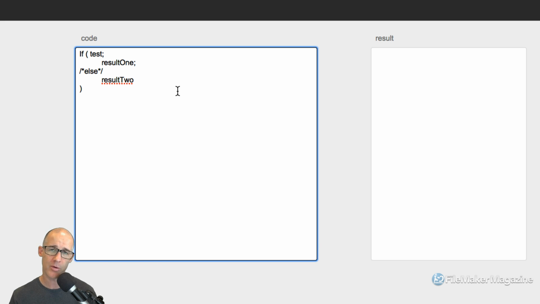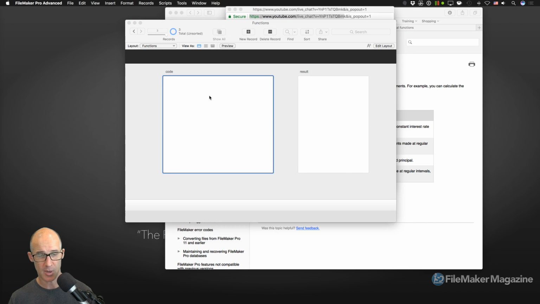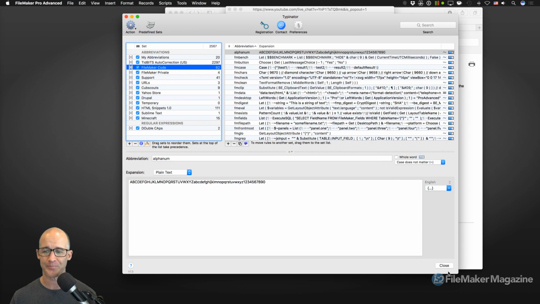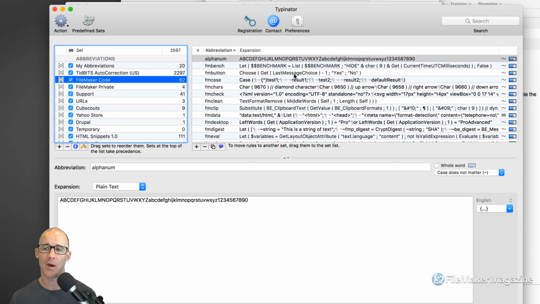This is as opposed to FileMaker's method of doing that. And I'll show you the tool that I use. If it comes up here, there we go. Let me get it off screen really quickly, just in case it didn't come up with my FileMaker code. All right, so here we go. Here's a little tip. I use this particular tool called Typinator. Now, there's a bunch of tools out there. This is a Mac-only tool. For those of you on Windows, you're going to have to do a little bit of searching.